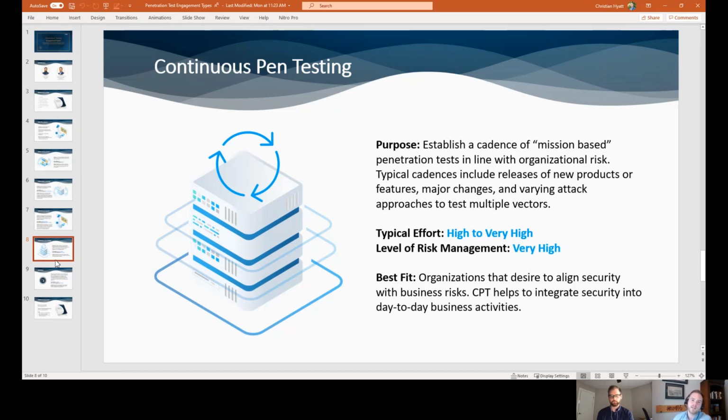You can perhaps get in the continuous penetration test. We have our own thoughts about what that means and how to do that, breaking things up into missions and doing multiple penetration tests throughout the year. But Ryan, can you maybe describe in your mind what a continuous pen test is and why that's valuable? Sure.